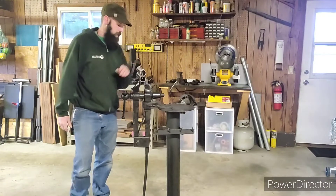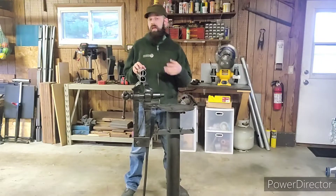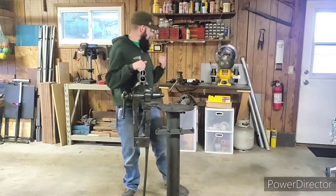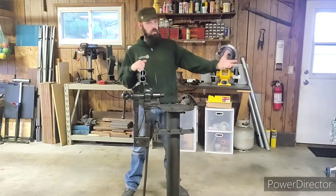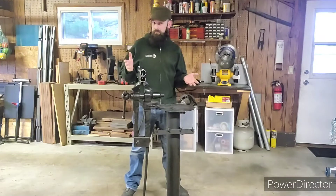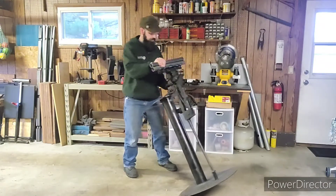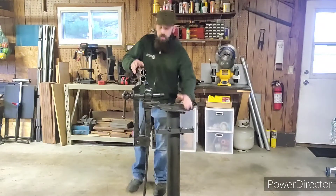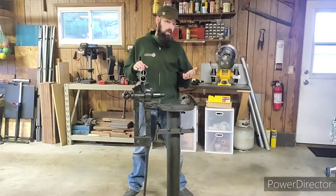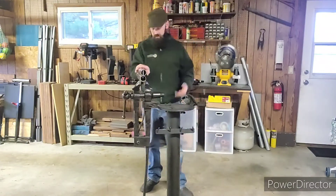Now this vise is actually not mounted to the concrete — it's mobile, and I have it mobile for a reason. This entire garage is not completely fireproof. My welding area is, but if I need to do some heavy grinding for a part that's too big to fit in the welding area, I can just move this around and put it wherever I need to. Keep in mind the garage floor won't be completely flat — concrete never is. If you have a little wobble, take a metal shim, shove it under the base, and it should be fairly solid.